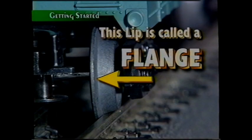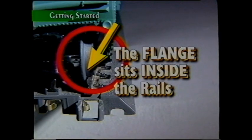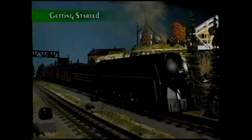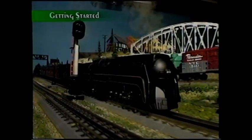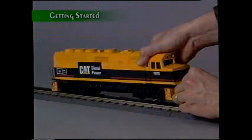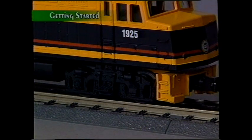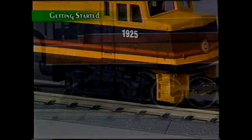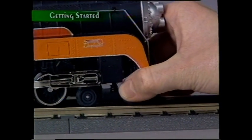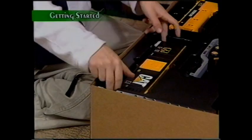As you can see, railroad wheels have a lip called a flange. The flange sits inside the rails, so that the wheels always ride on top of the rail. This is why trains don't need a steering wheel, because the engines and cars follow the track. If the flange is outside the rail, you'll have a train wreck and may cause a short circuit that will stop the train. Place your engine on the track, carefully checking to line up all the wheels so the flanges are inside the rails. Steam locomotives are a little more difficult to put on the rails than diesels because they have more wheels. Let's give these engines something to pull.